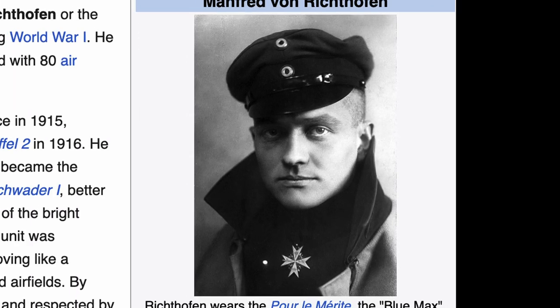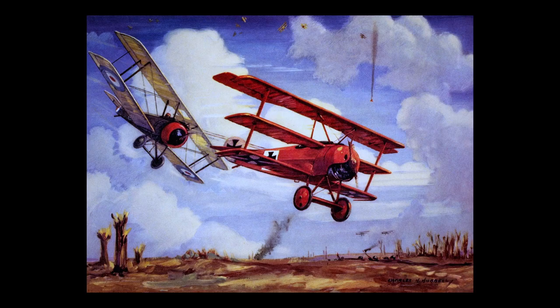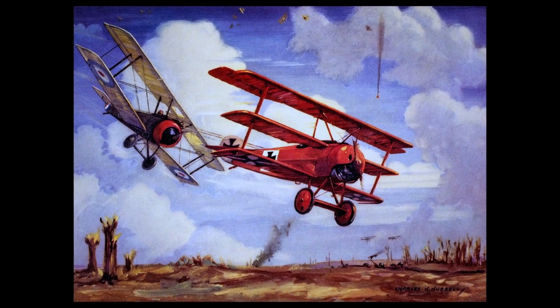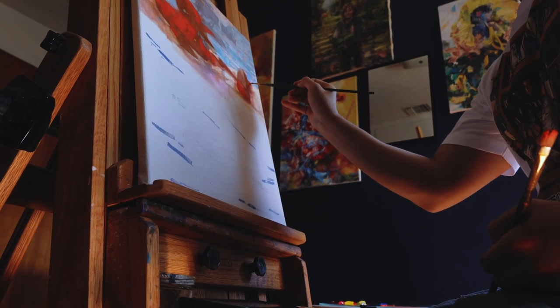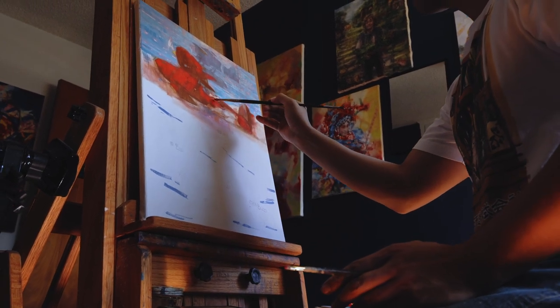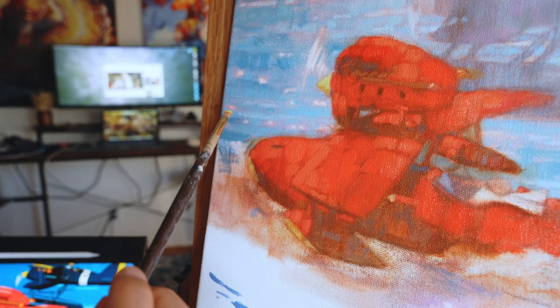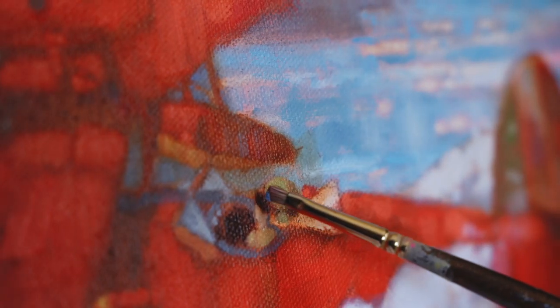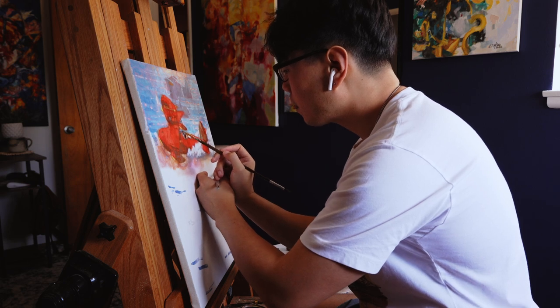The Red Baron — or as I prefer to call him, Manfred Albrecht Freiherr von Richthofen — was a German fighter pilot who fought during World War I. The man had a long resume, credited with 80 victories over a span of just one and a half years. After each victory, he commissioned a silver cup engraved with the date and type of the downed enemy aircraft. He would go on to make 60 such orders until Germany literally ran out of silver. If the Red Baron wrote the "When I'm Gone Cup" song today, it would have been in heavy metal. Get it? Silver? Heavy metal? Anyone?